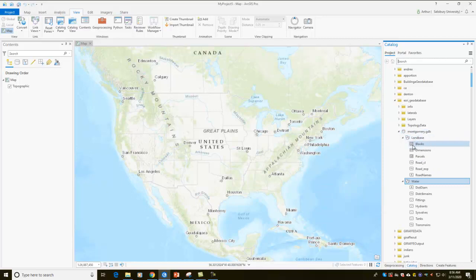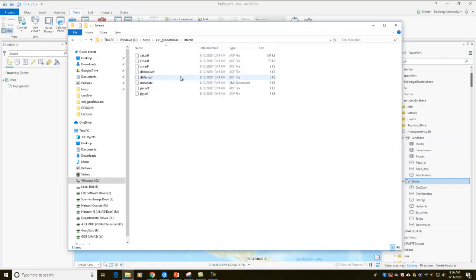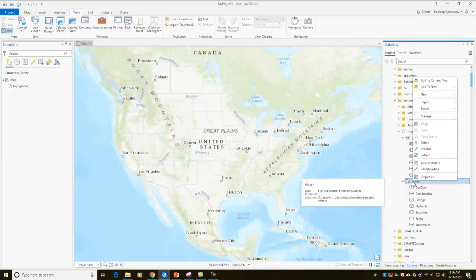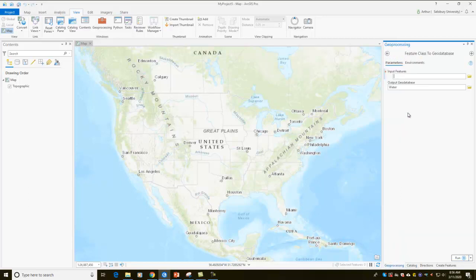Now remember what I said, we don't see laterals here anywhere. What I do see though is I've got laterals here inside the ESRI geodatabase. There's our layers, there's the GDB, the geodatabase, there's the info directory, and then there's laterals. And again, as I said, this is the ARC attribute table. This is the ARC data that has the actual graphics. So let's right click and say import feature classes, and we'll let this fill itself in.